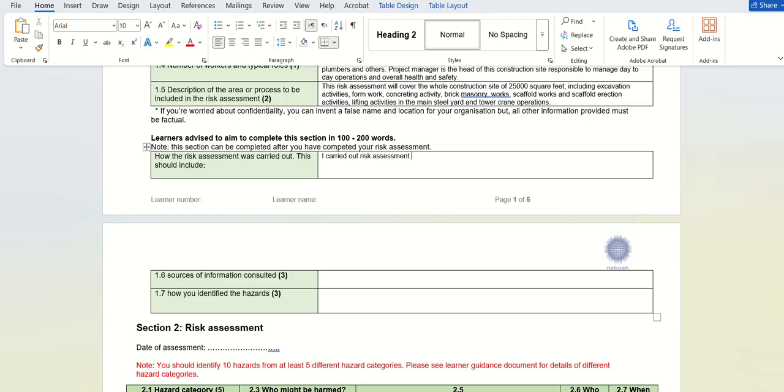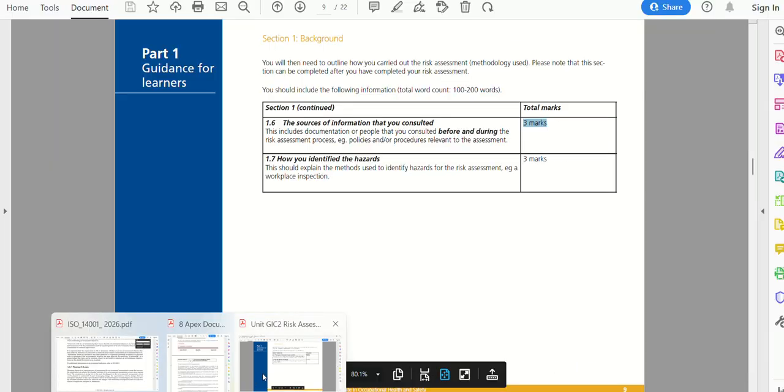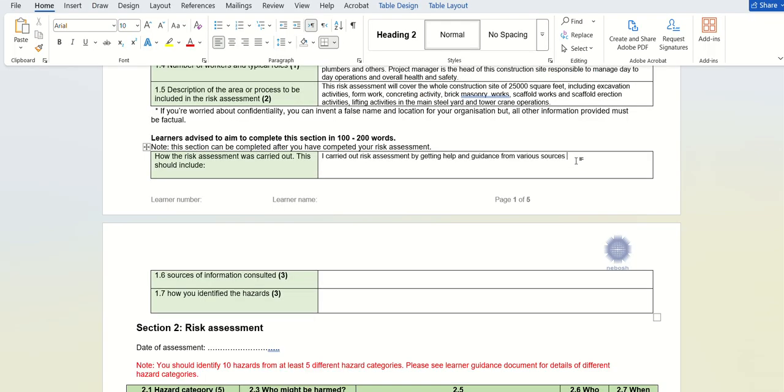I'm writing simple English, by getting help and guidance from various sources. Here you can also mention NEBOSH guidance, this document we are studying here, Unit IGC2 Risk Assessment Guidance. Also you can mention this one, but better you go for the external sources.